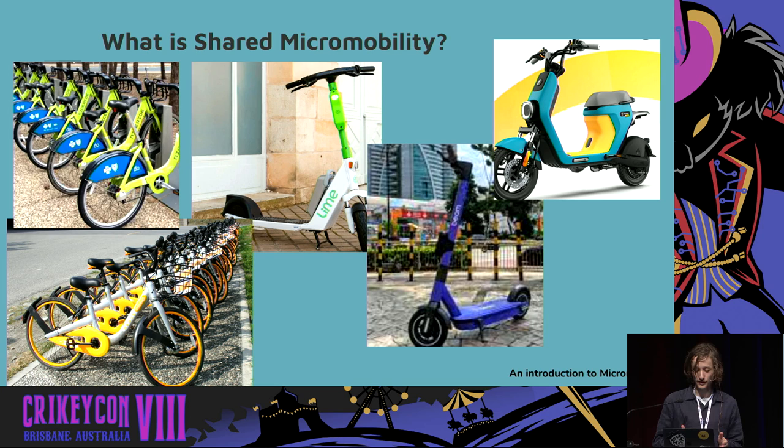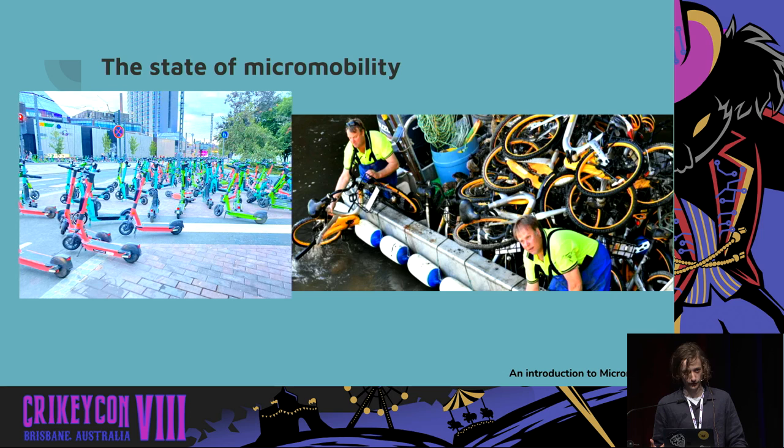Then we saw a shift away from what I'd call dumb bikes, and we saw the Lime e-bike. Lime first brought the e-bike to the streets, and that paved the way for what I call the final frontier of micromobility. Right now we have shared e-scooters, shared e-bikes, and even shared e-mopeds on our streets. And that's where the state of micromobility goes to absolute crap. Companies basically just dump these devices on the side of the street. They have little to no oversight, and they end up in rivers, waterways, and basically anywhere lithium-ion batteries aren't supposed to be. So yeah, it's kind of bad.